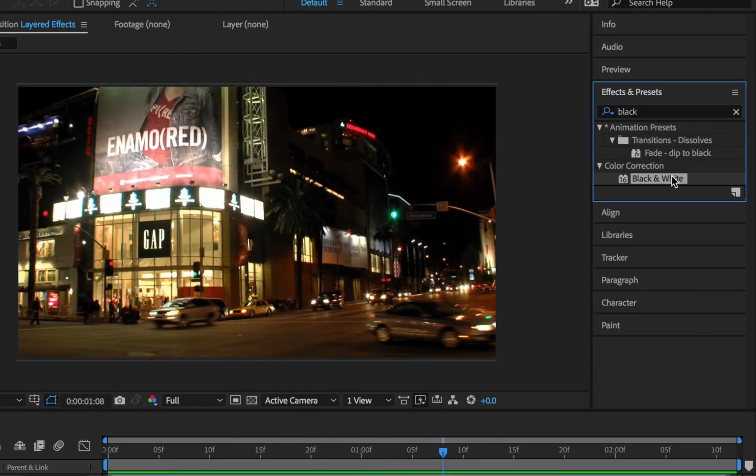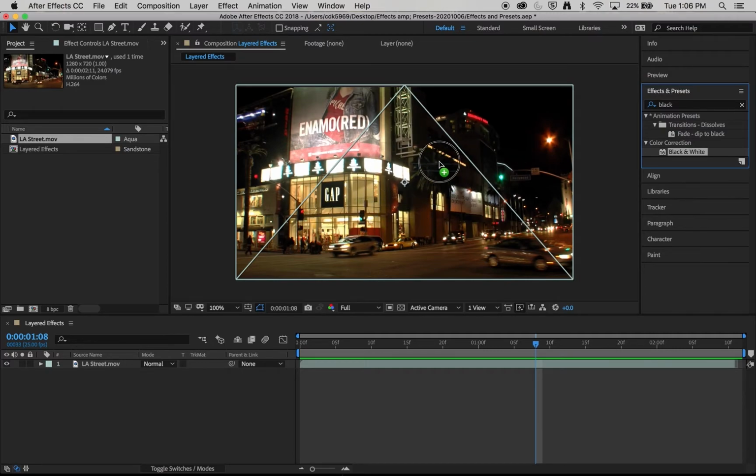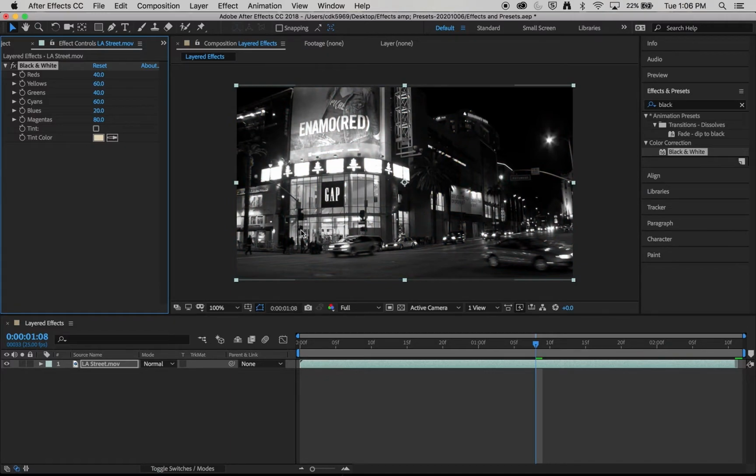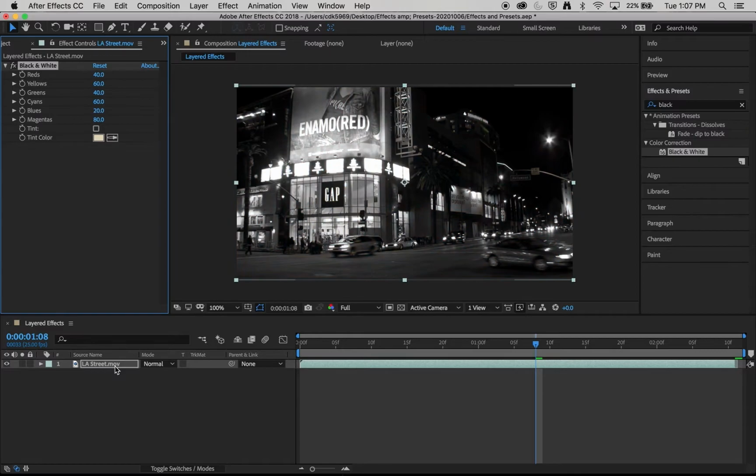Once you've found the effect you're looking for, to apply it, we can do that in one of 2 ways. We can either click and drag that effect directly onto an asset on our composition. If there aren't many elements within your composition, this can be perfectly acceptable, but sometimes when there's lots of elements there, it can be difficult to apply the effect to the correct one. That being the case, we sometimes come down to the layers and apply it to the layer directly.